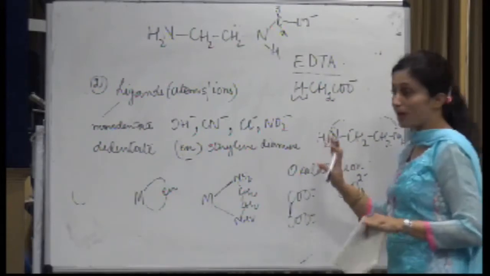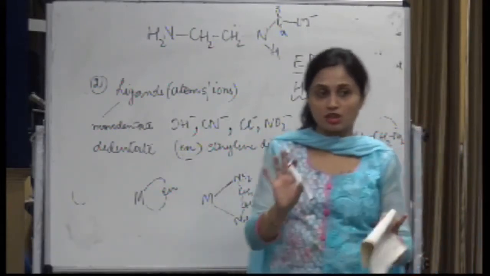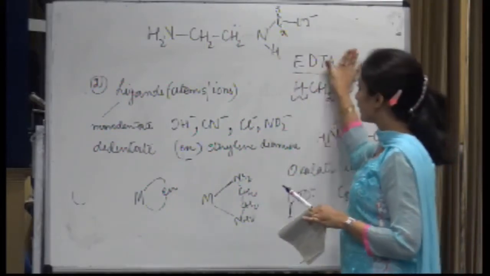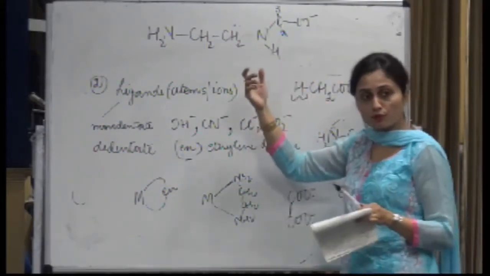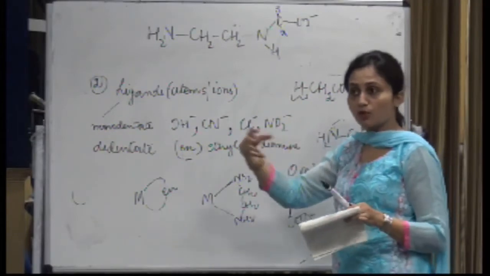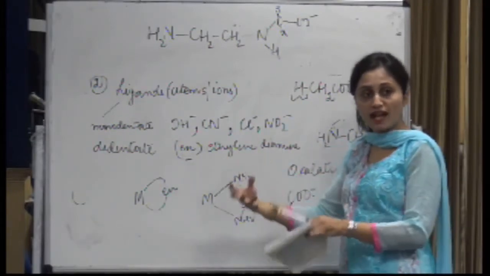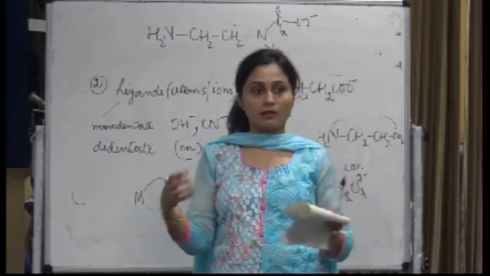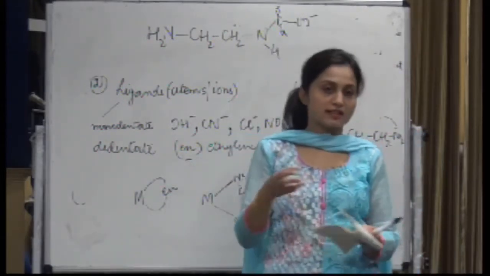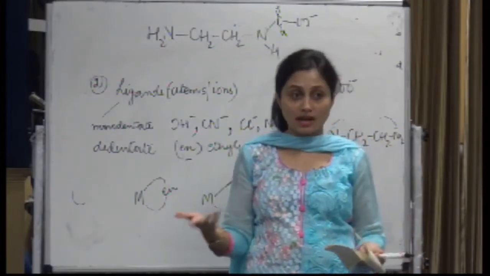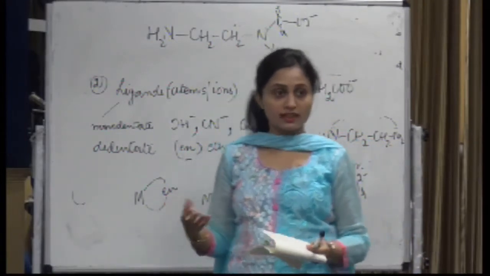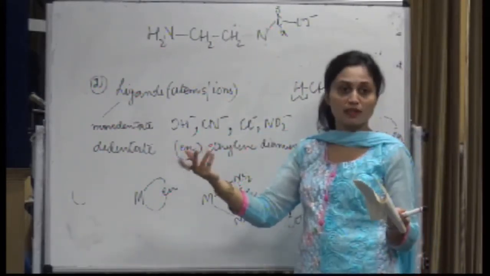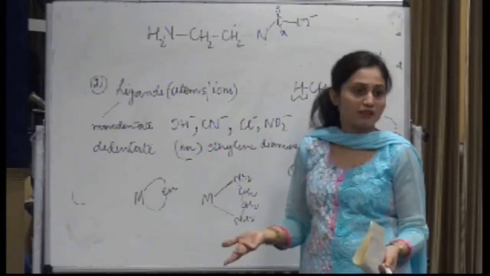No, I am not talking about that. I am just explaining the structure, not the reaction. Now here, this will get removed. Using ethylene diamine, you can always create your ethylene diamine tetraacetate by making it react with acetic acid. This is just a vague way. But it's not like you took ethylene diamine, added acetic acid, and it was instantly made. You need to have more conditions to it. So it is not direct. It is easy to do on paper, but unless it forms in reality, there is no use.